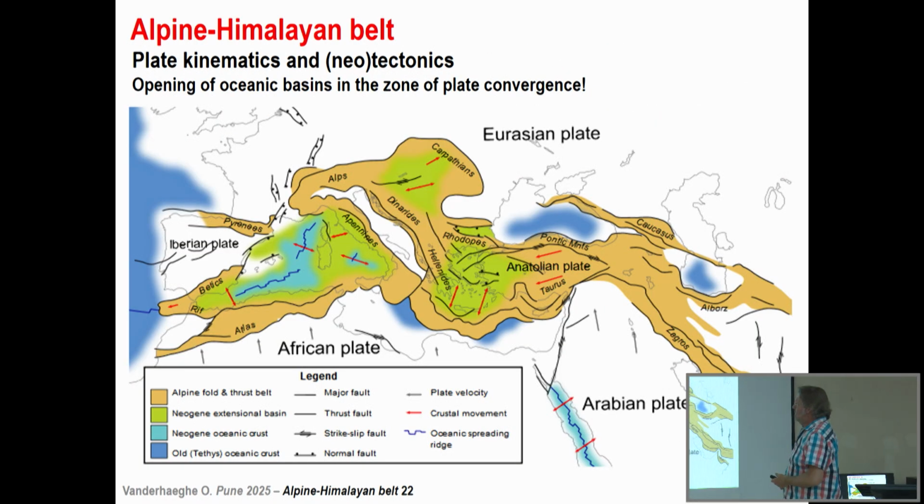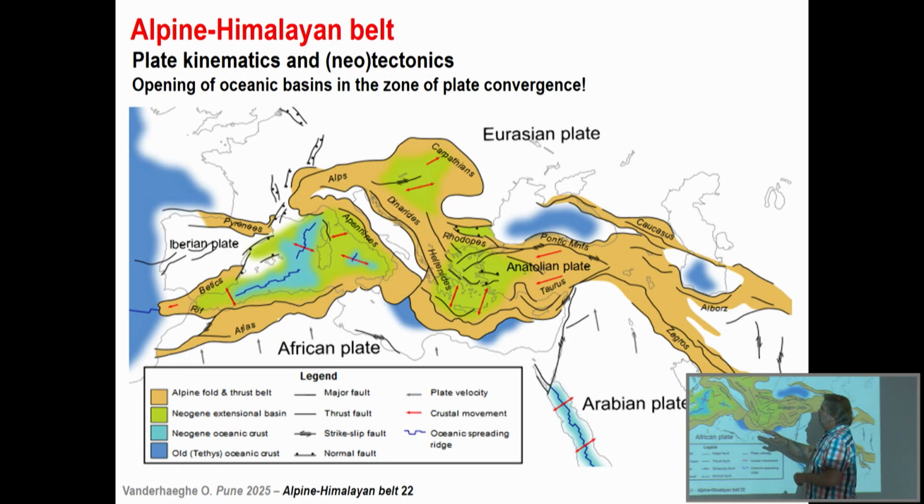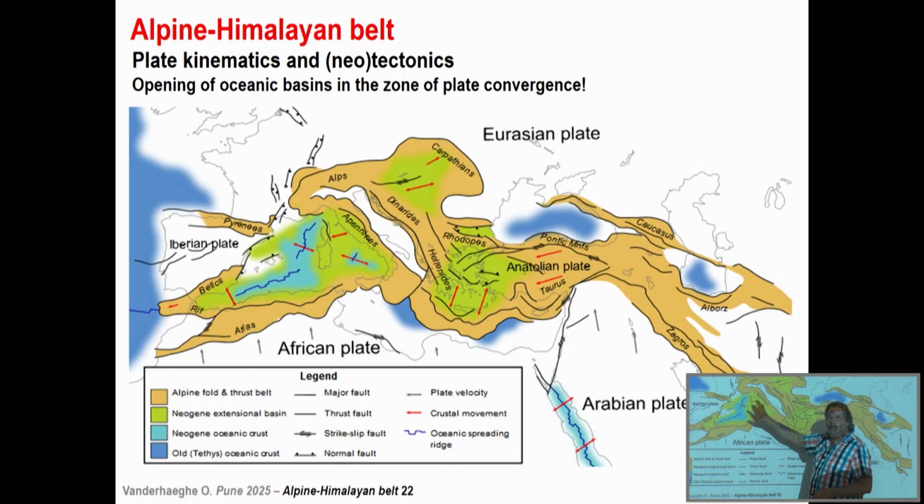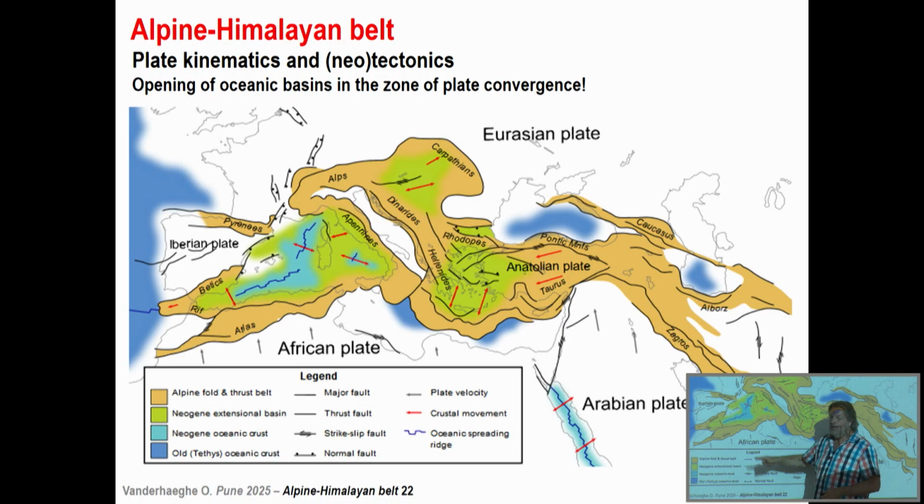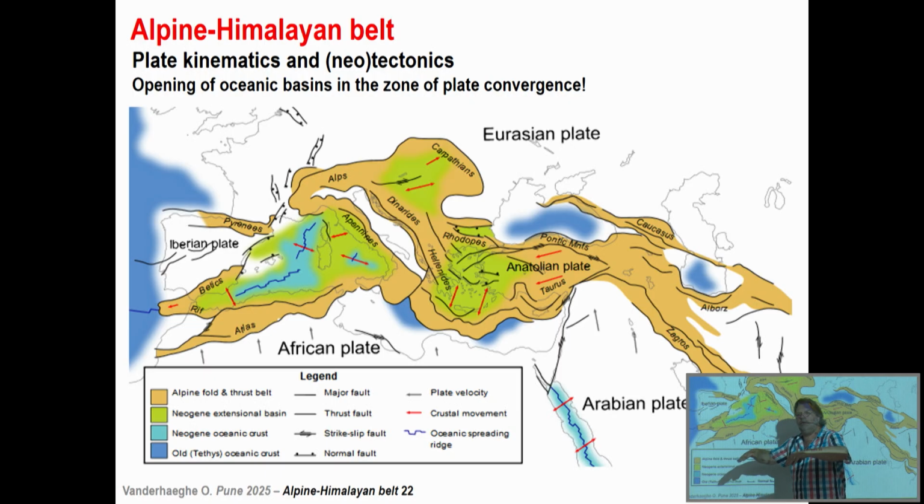And what's the consequence of that? Well, above, in the upper plate, above the retreating slabs, you have opening of basins. And that starts to explain the much more complex situation in these zones. And the retreat of slab is not related to plate tectonics. It's not related to the plate motions far from the zone of deformation. We need to find another force for that. So one of the good candidates is probably the weight of the slab, where it starts to sink.